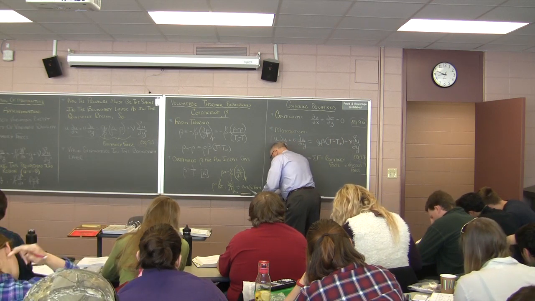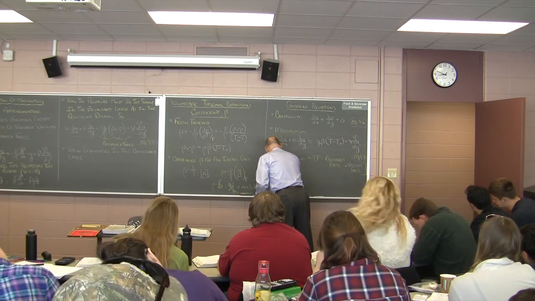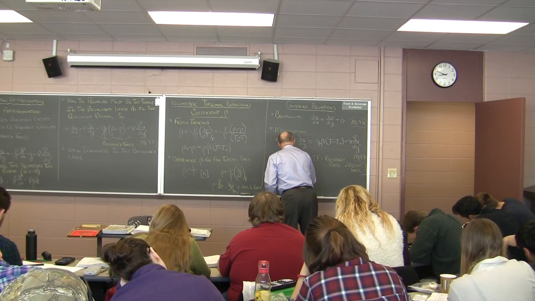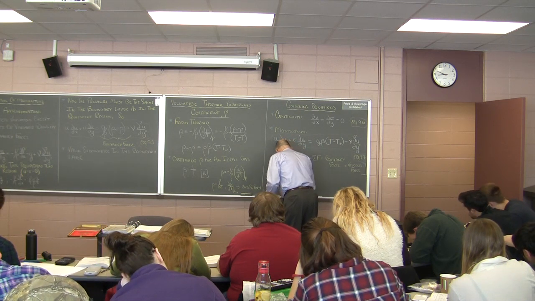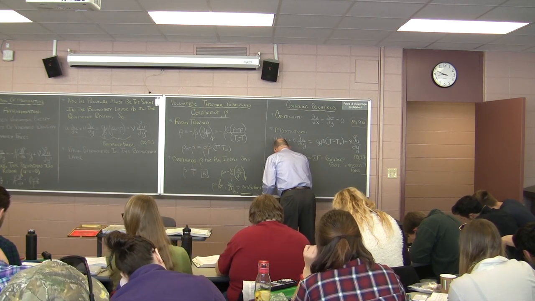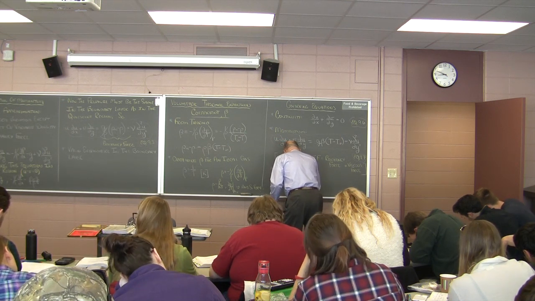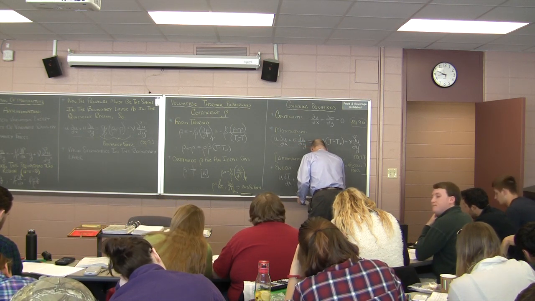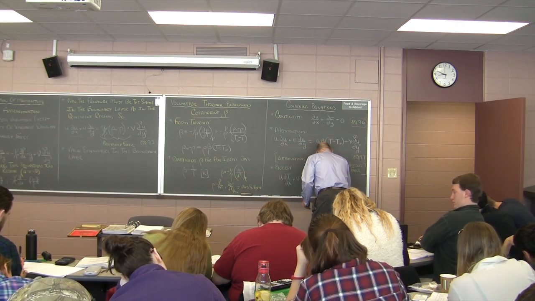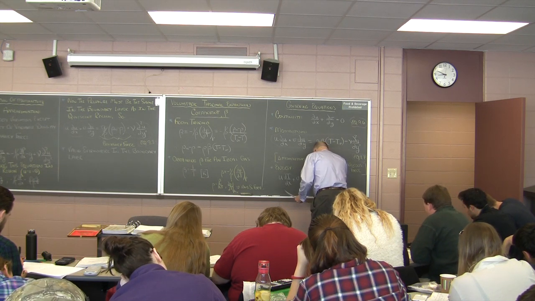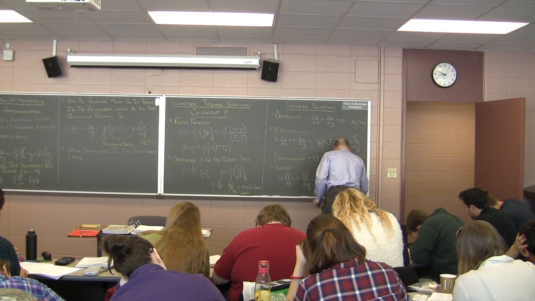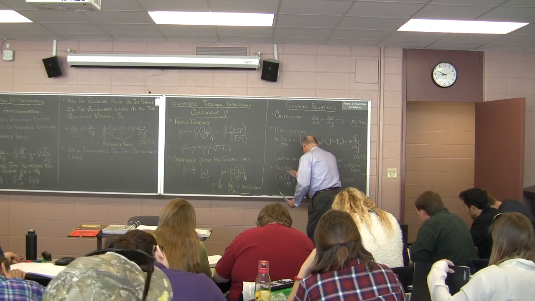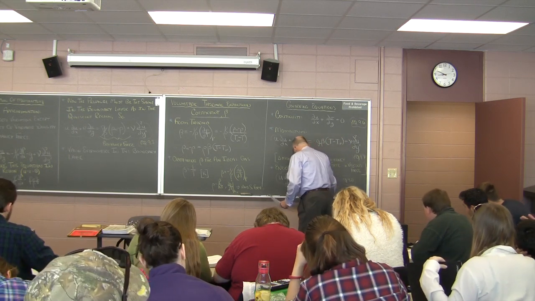All right, and then lastly, the energy equation: u times the partial of T with respect to x, plus v times the partial of T with respect to y, is equal to alpha times the second order partial of T with respect to y. And this is equation 9-8. And we're out of time for today. That's okay. We're going to take a look at this and complete this next time.